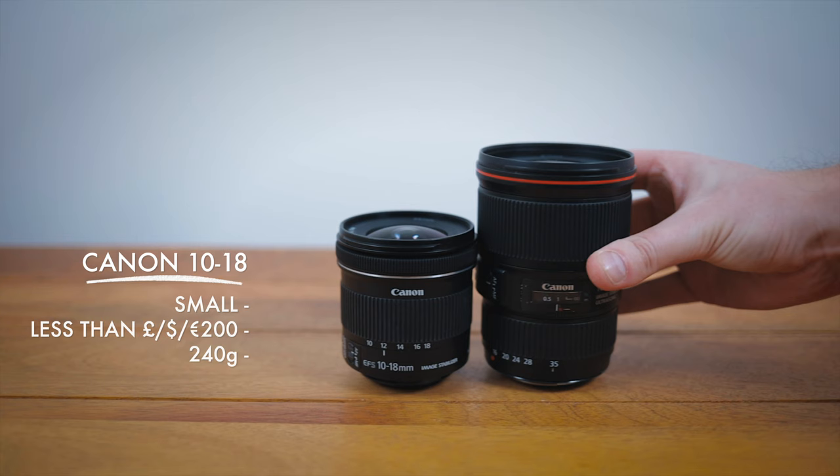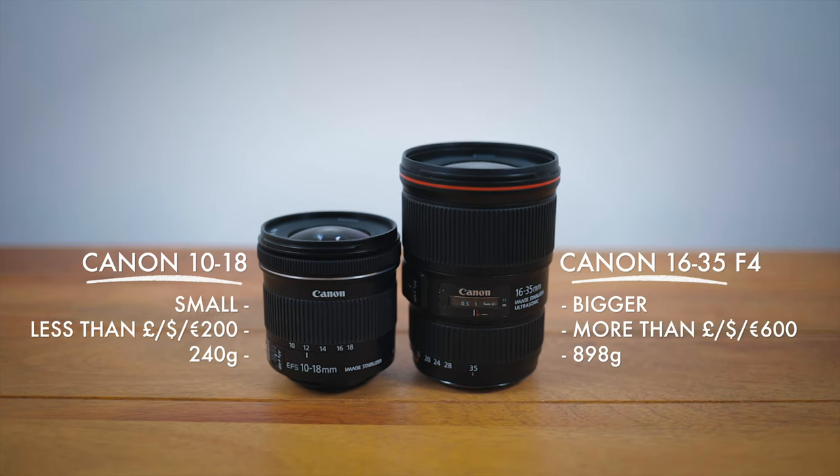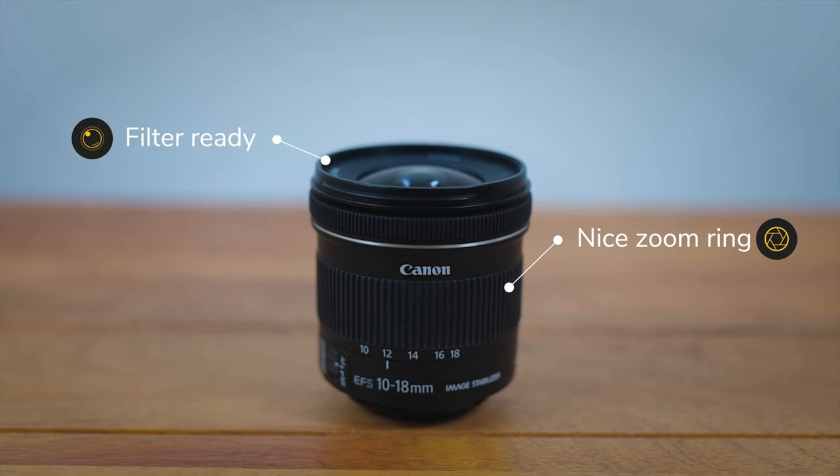But what are the pros and cons? Starting with the pros, because I'm totally glass half full. Firstly, you've got to love the small price, size, and weight of this lens — it makes gimbal work much easier, obviously helped by the stellar image stabilization. The image is also really sharp. The zoom ring is really nice and it doesn't have a bulbous front element, so you can add filters on the front. As for the cons: due to the wide angle nature of the lens plus its small maximum aperture, your footage isn't exactly going to look like it was shot with ARRI master primes — no bokeh balls and blurred backgrounds. Also, it does feel plasticky. I've seen reviews where people say it's 'nice plastic,' but personally that's an oxymoron for me. It feels significantly cheaper than most other lenses.